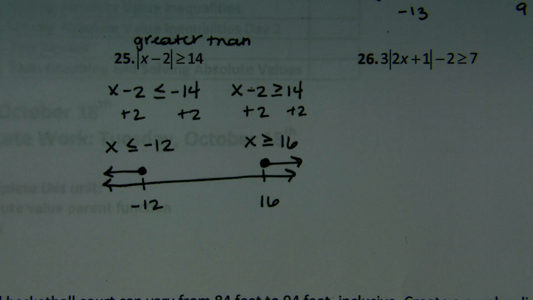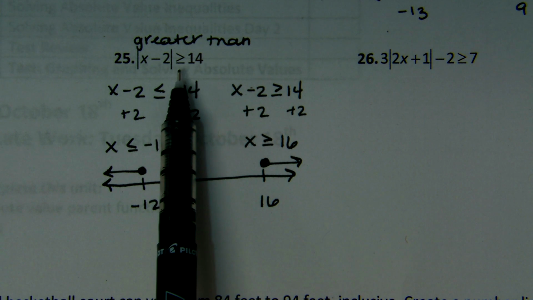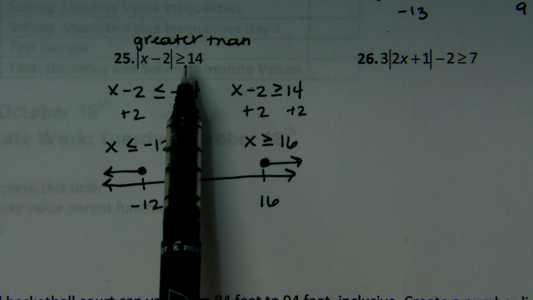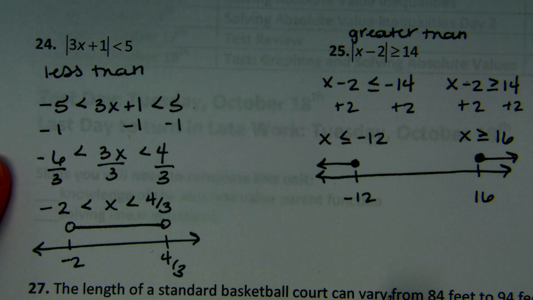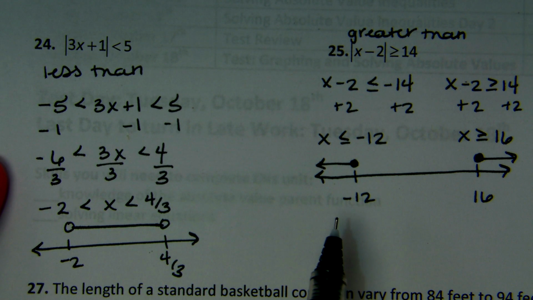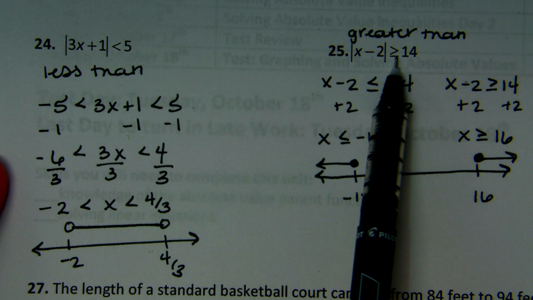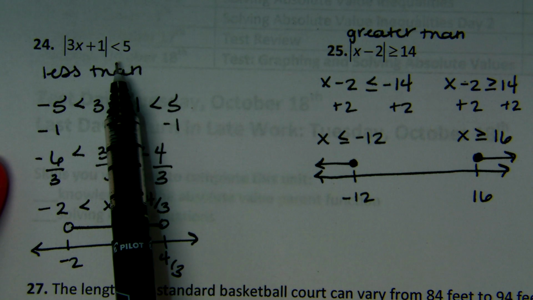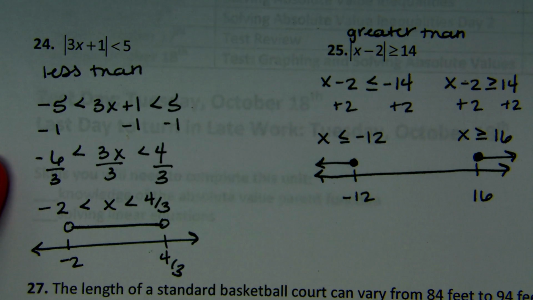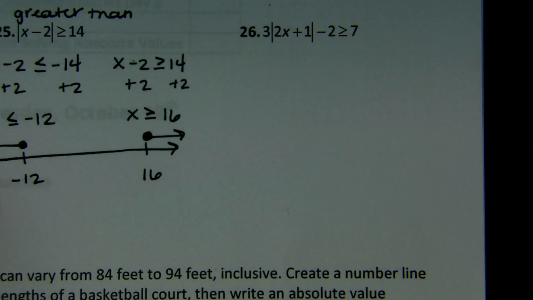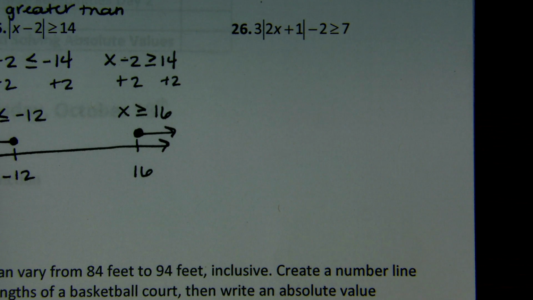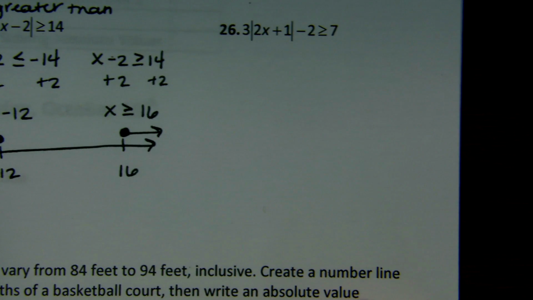All right, and guys, I'm noticing something about this review, which is that all of the greater thans had an equal to under them, and all of the less thans did not. We've got open circles on our less thans and closed circles on our greater thans. Guys, that is a coincidence. That is not a universal truth. So you could have just a greater than or a less than or equal to. Just be on the lookout for that, because it's just something that happened with the review. But please don't think that greater than always has closed circles and less than always has open circles, because that is simply not true.